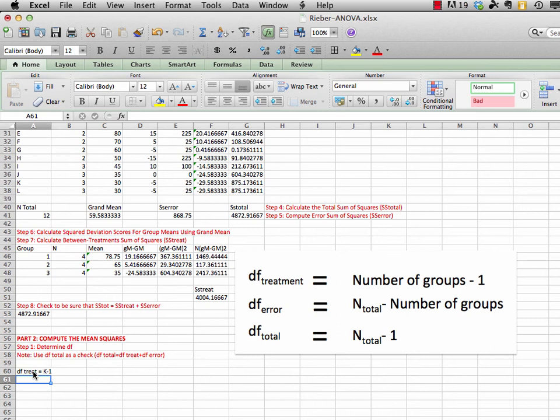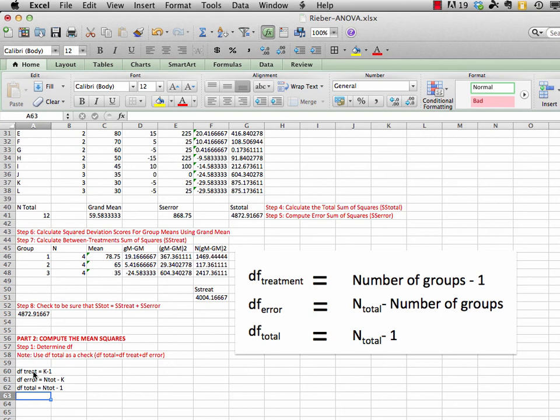Press return. Degrees of freedom error equals the total number of participants, so we'll type in N tot for total, minus the number of groups, so minus K. And press return. Degrees of freedom total equals, again, the total number of participants, so N total minus 1.